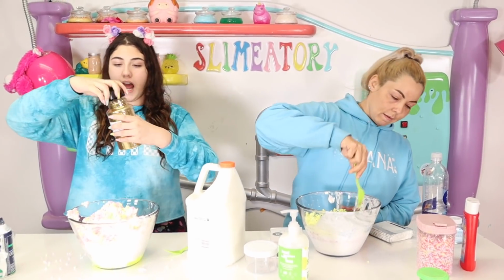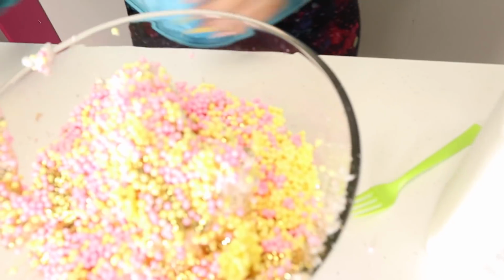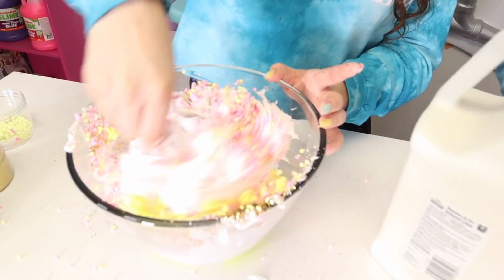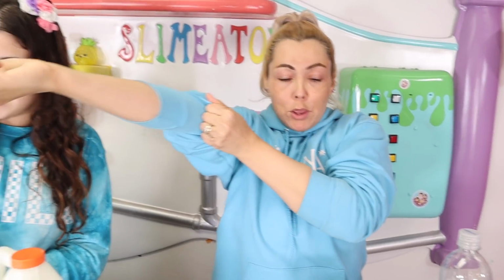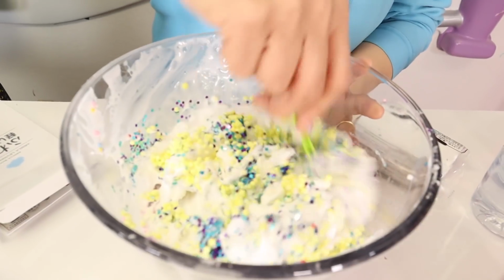Alright, let's put the glitter! That's so pretty. And let's mix! I am excited. I have a giant fluffy pink lemonade slime. I'm excited. That is gorgeous. That looks beautiful. Just mix that all up. And I have a big cupcake.